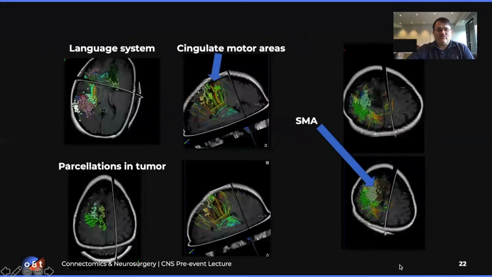So as we see when we look at tractography, and this is constrained spherical deconvolution, it shows crossing fibers better than DTI. It's a next generation technique. We're able to show that there are areas in the SMA system in the middle of this low-grade glioma, and that tracks are running through there. Now, what we don't know is whether those tracks are essential, but we do know that those are plausible locations for tracks leaving the SMA. And so the question of whether or not they're essential is a scientific question, but we now have the ability to begin to tackle this question. We know that there are things that appear to be white matter pathways running through the tumor.